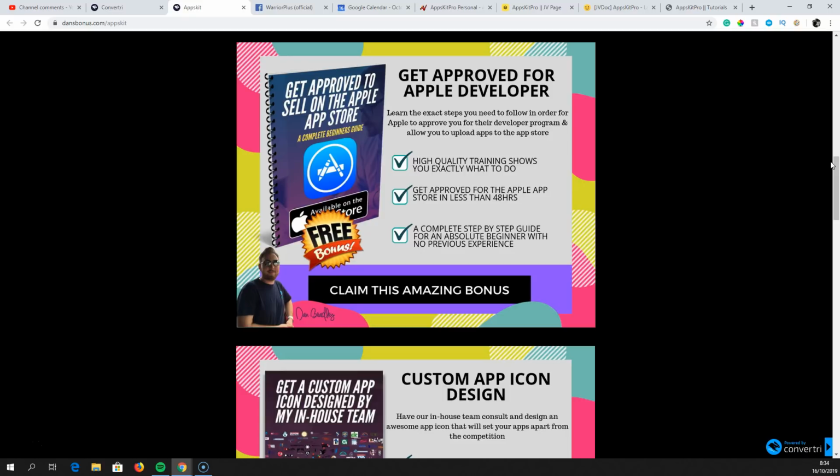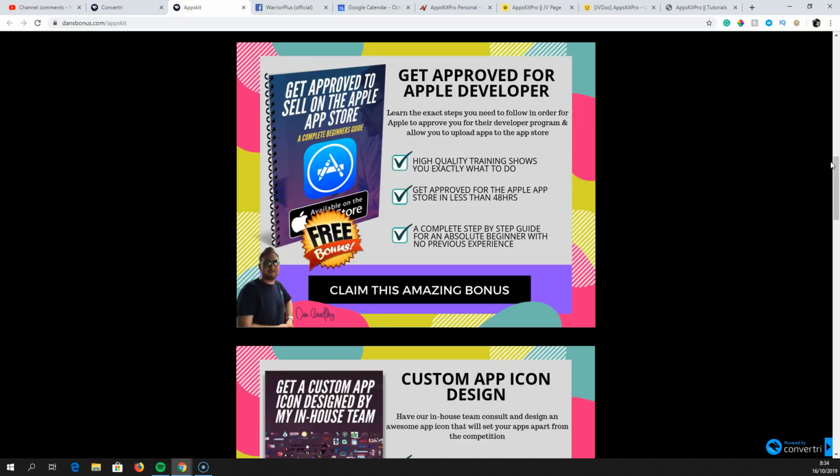Now, word of warning, this does cost $97 per year. You will need to pay that to be able to get access into their developers program, which will allow you to put apps on the store. So just bear that in mind in terms of what Apple costs. There is also a cost for Google, but for the Apple App Store it's $97 per year, and that's what you're going to need to be able to put these apps into the App Store.